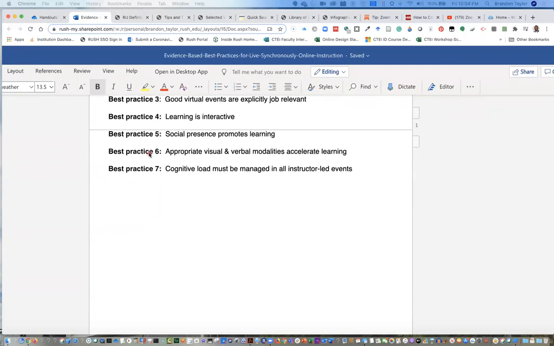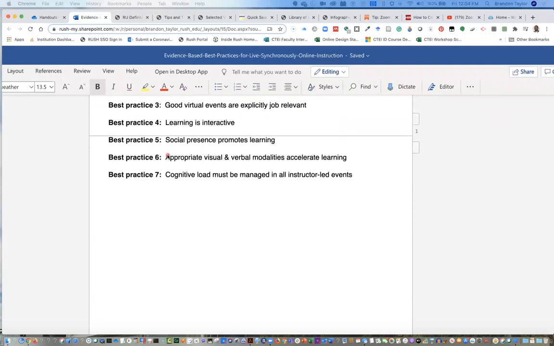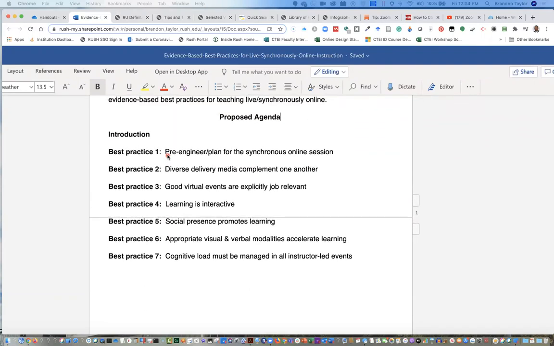Have social presence, and promote the learning and the attainment of the learning outcomes and objectives. Use appropriate visual and verbal modalities, and manage cognitive load. I'm going to go over these with some resources for each, but this is the overview of what we'll talk about. Do we have any questions at this point, or comments, or cynical remarks?